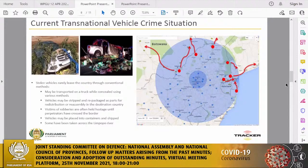And just to look on the far right-hand side, I know it's a very busy slide with seemingly a lot of squiggles. What we are interpreting there is that the movement of vehicle does not always start and end at the border. I noted, Chair, that you highlighted KZN, the Kosi Bay area, for example, where different parties may effectively raid from our neighboring countries into KwaZulu-Natal. And that certainly happens. Some of these syndicates are quite well-armed and quite sophisticated, where they've got spotters who identify the different vehicles that are targeted for this approach. So that certainly does happen.